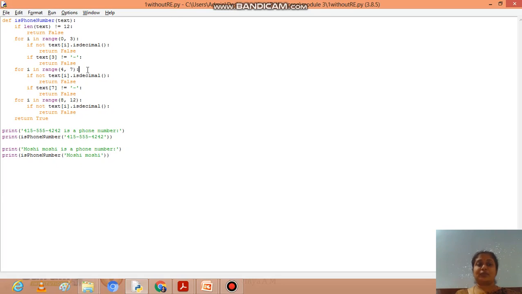For the range 4 to 7, if the values from 4 to 7 are not decimal, then return False. If they are decimal, go to the next statement. If the text at position 7 is not equal to a hyphen, then return False. If it is a hyphen, go to the next statement. The next statement is for i in the range of 8 to 12. If the values from 8 to 12 are decimal, then the data you have sent is a phone number.